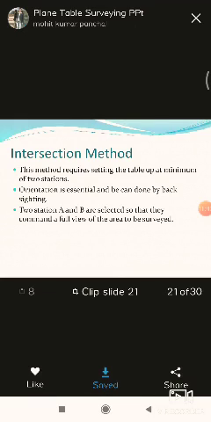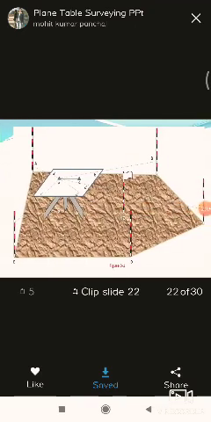There are mainly two methods, the backsighting method and the magnetic meridian method. The orientation is done by any one method, the backsighting method or the magnetic meridian method. First, two stations A and B are selected so that they command a full view of the area to be surveyed. As stated earlier, select two instrument stations A and B. Suppose these are the stations A and B. Select them in such a way that all the remaining survey stations are visible or cover all the survey area.